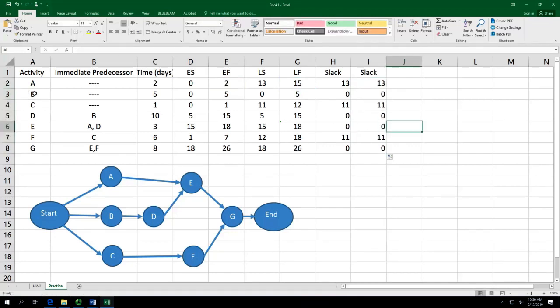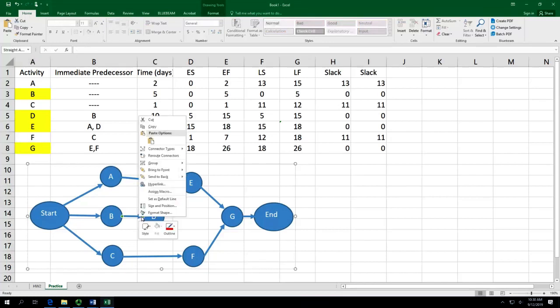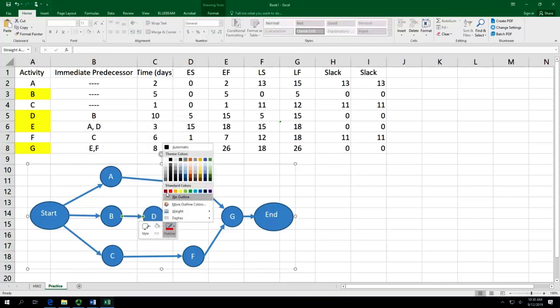Now we see B and D, E, G. These 4 are the critical path. So I would just pick the line to be the red line.